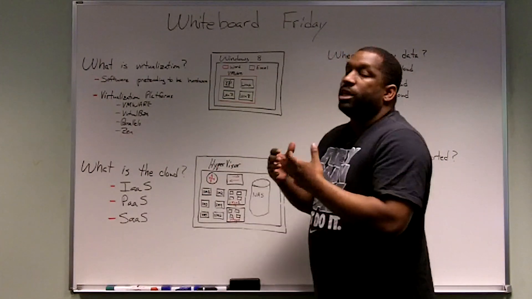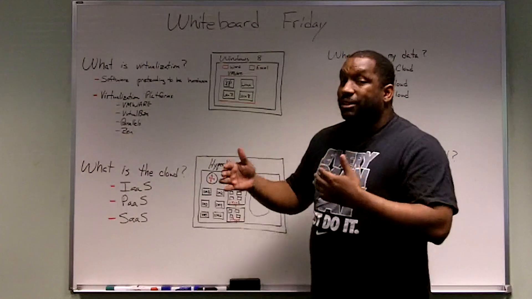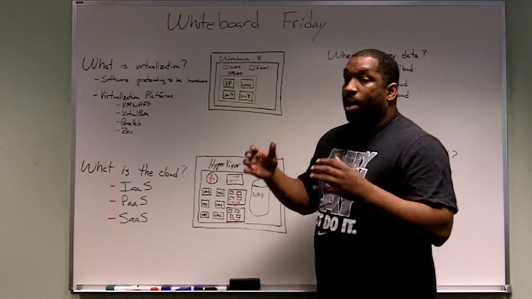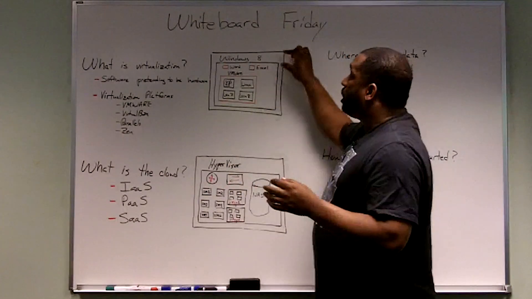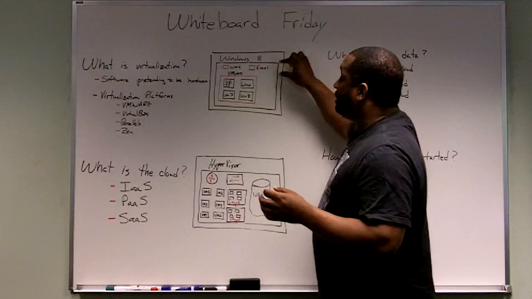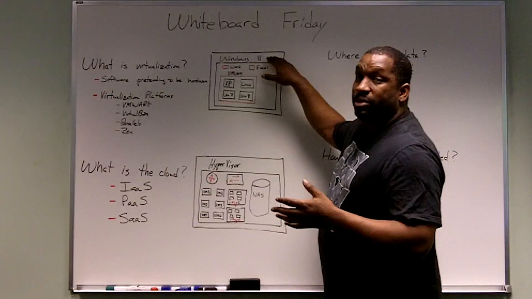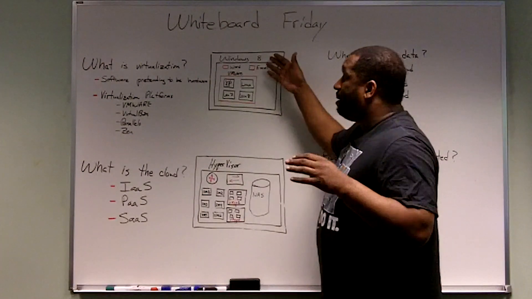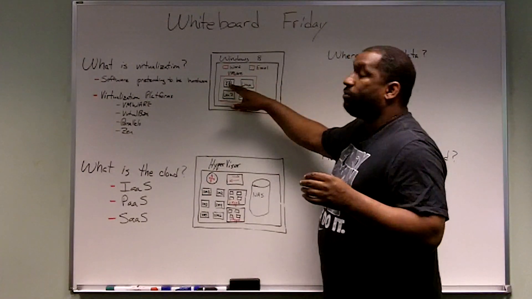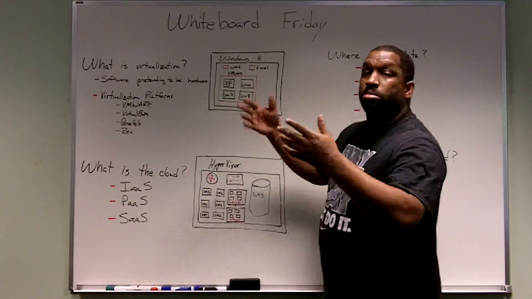Now, the resources that you allocate in terms of disk space and RAM, random access memory, come from the real operating system. So if the real operating system has, let's say, 4 gigabytes of RAM, it's not uncommon to allocate 1 gigabyte of RAM to your virtual machine, as an example.